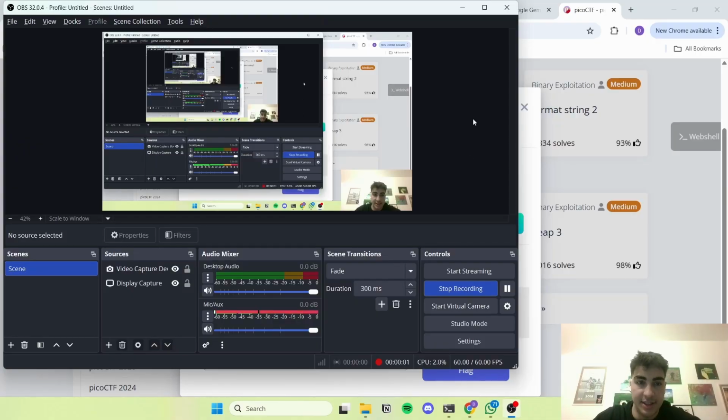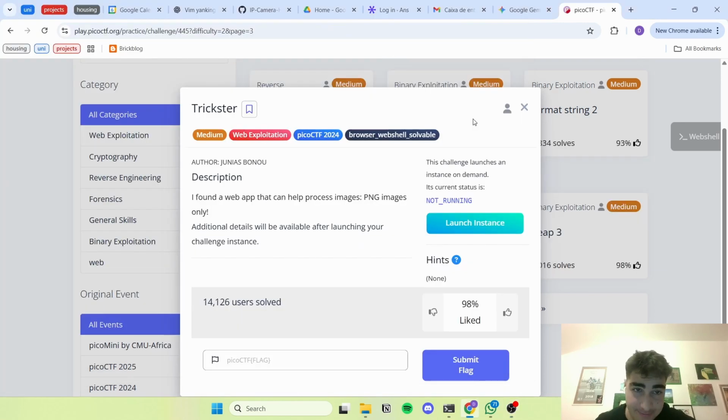Trojan PNGs back at it again. We're going to have to change some images so that we can upload them and get root access to a server. So it's similar to a previous CTF that we did, but learning new things. So let's go. CTF time. Let's get right into it.